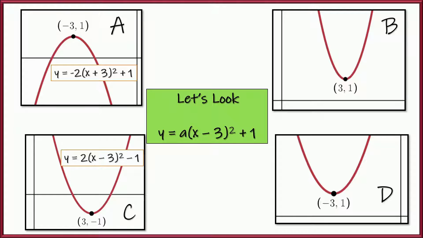Let's check out graph C. Its equation is 2 times x minus 3 squared minus 1. Here the negative 3 terms match, but the k value is negative 1 versus positive 1, so those don't match. The vertex for C is 3 comma negative 1. Notice that with x plus 3, the x-coordinate of the vertex was the opposite sign — negative 3. Same pattern here with x minus 3: the x-coordinate is positive 3.